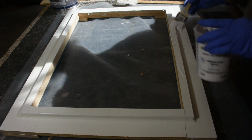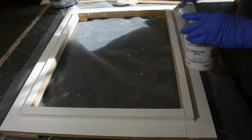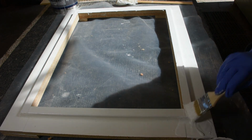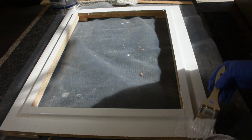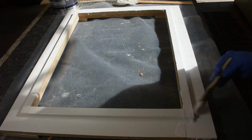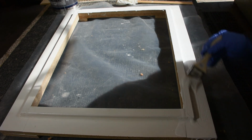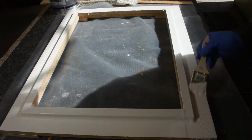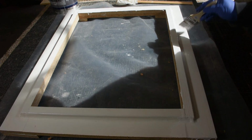Because there's resin, polyester resin, and fiberglass going over top of this, you're not trying to get a really smooth product. You're just trying to get where the smoothness and everything will come from is on the face. The biggest thing to get in your mindset is that you're working backwards. So what we're applying here, this is actually the back portion of the face. So just get the product on and drag it towards the center, and then go back out and drag it back to the center again, back and forth.